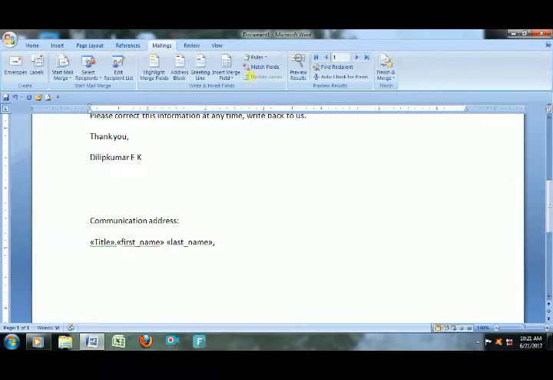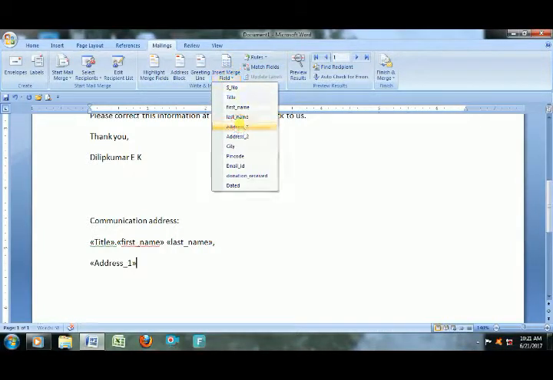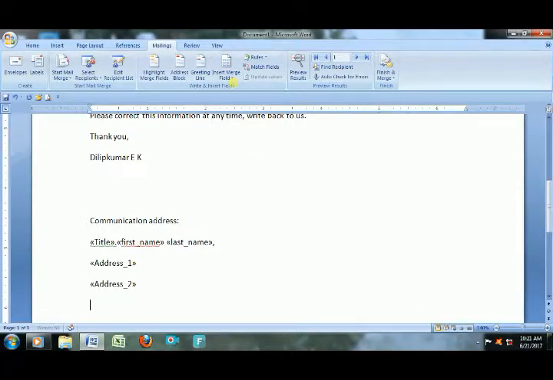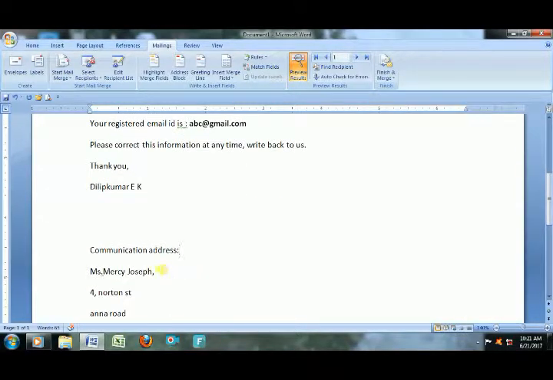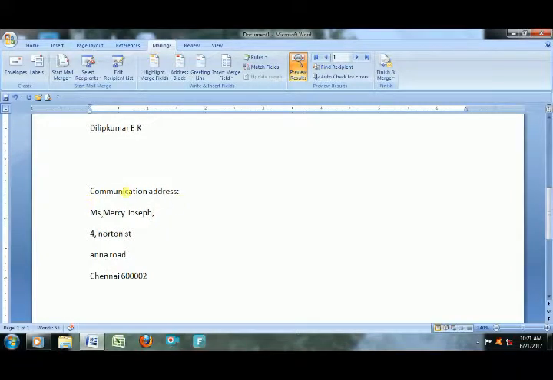I'm going to insert address 1. I'm going to insert address 2 for the next row. I'm going to say city, then space. I'm going to insert pin code. Okay, done. Let me preview the data. Yes, here it is. So you can also print the address fields in your letter, and you can fold it like this into 3, and if you're using a window envelope, you can locate where the window is, and accordingly you can move the fields so that it is visible on your address window envelope.